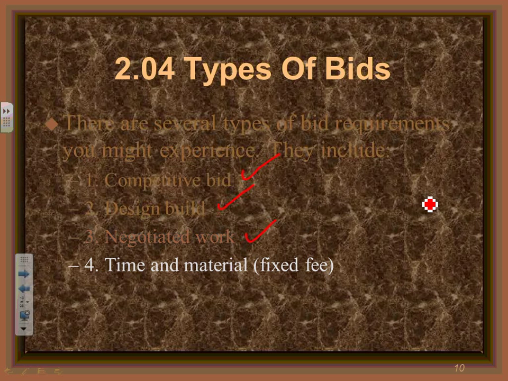Time and material, very easy. They do this one, guys, in services, fixing and troubleshooting. So okay, the switchgear, the lighting in Dunwoody is not working. So we call Parsons. They send us a crew, and they work on it. Time and material. So they keep track of their time, and they keep track of their material. They add their material and they mark it up. A lot of times they mark it up too. And they add their time, multiply by the rate that they're charging, and add a little bit of profit in that, and they tell you, here's what's going to cost you. Any comments, guys? Any questions?